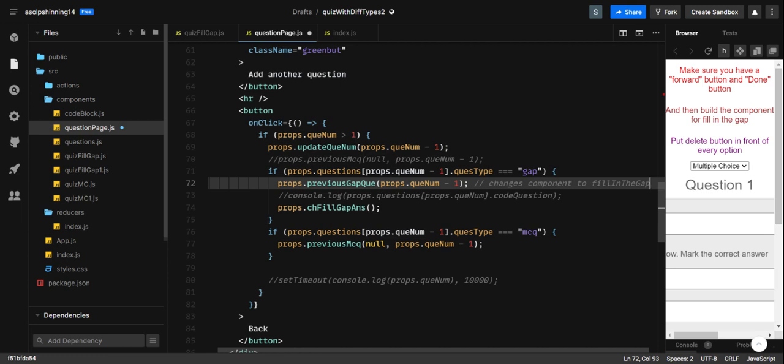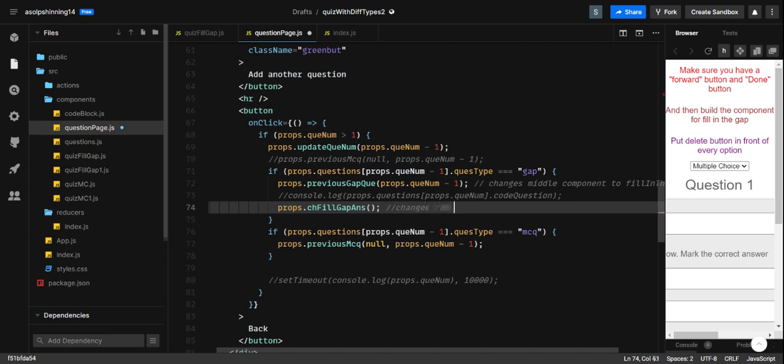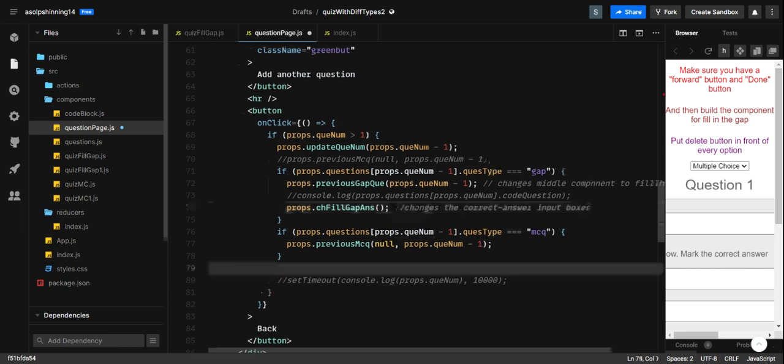And change fill gap answer changes the middle component here. Changes the correct answer input boxes. All right, so that changes the correct answer input boxes. So good.